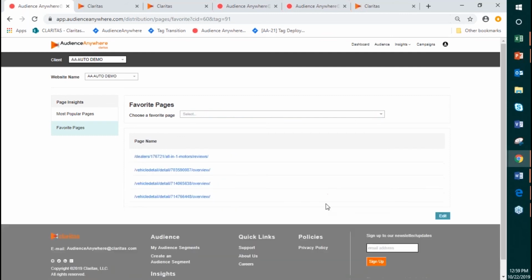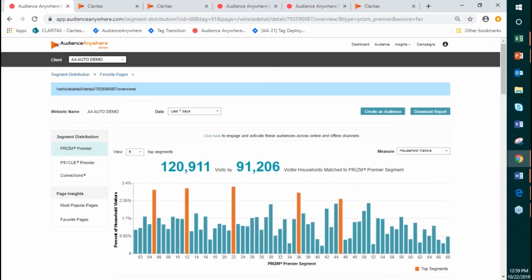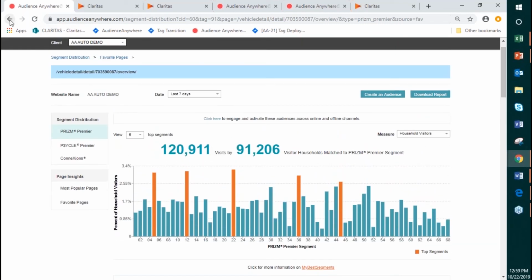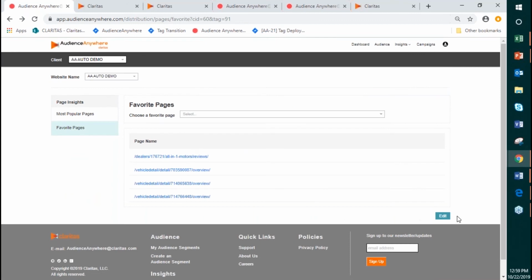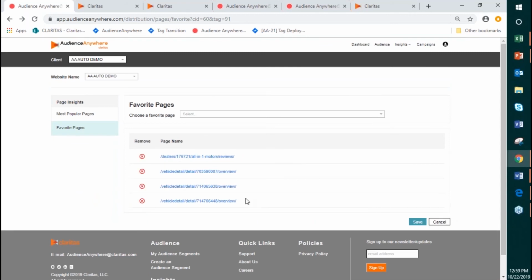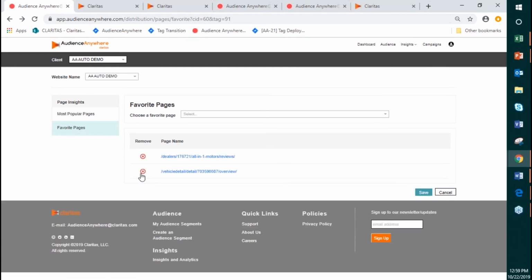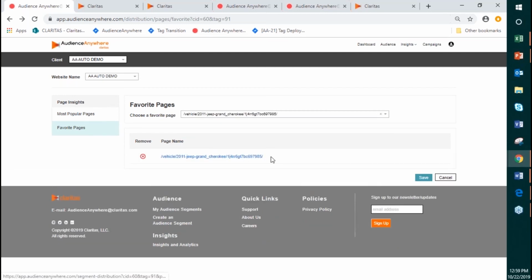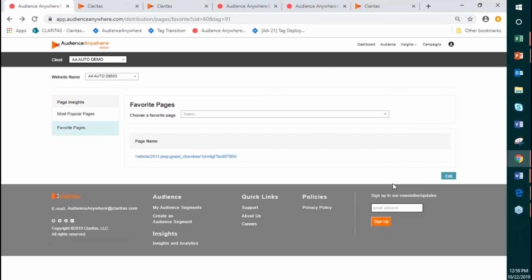So on this one, if I saved all of the vehicle details, I would have the key to understand which campaign this was for and go into the dashboard and understand the traffic that we were getting based on a specific detail. If those ad campaigns change over time, your subscription allows you to come in and delete out and start over with the next set. Maybe you're wanting one for Jeep Grand Cherokee. You want to save that, and that's the only one you're interested in for this month.